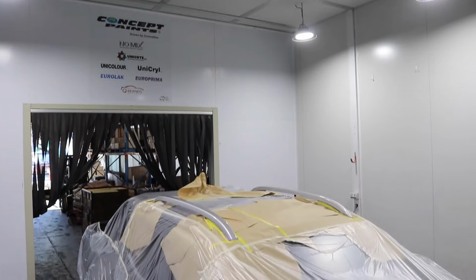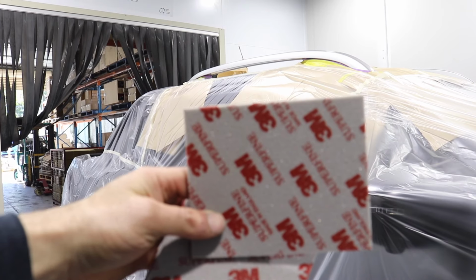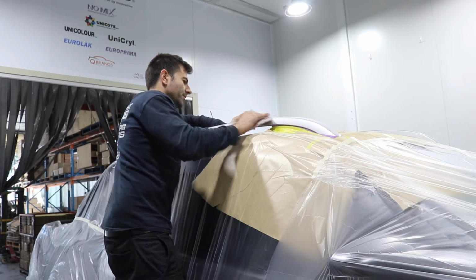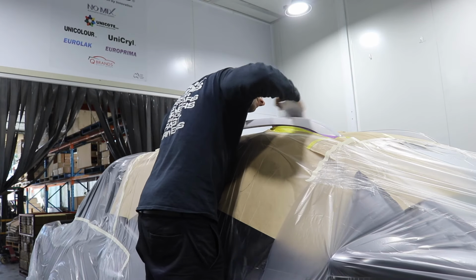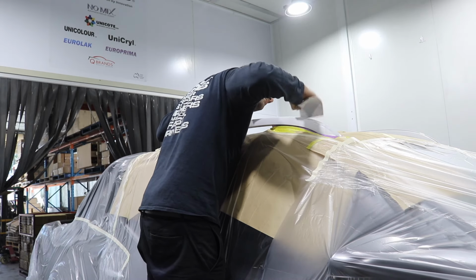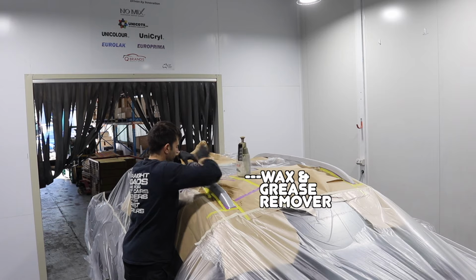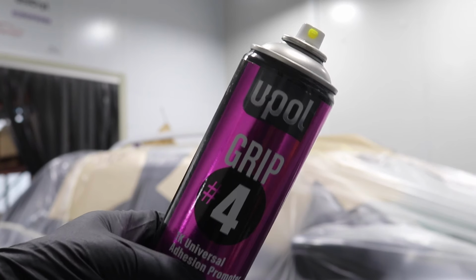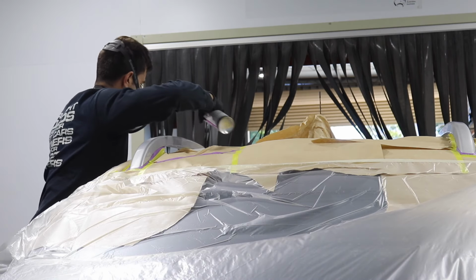These roof rails are already painted silver, so all I'm going to do is sand them with a fine 3M sanding sponge. Then I can apply my primer, color, and clear. I'm using the adhesion promoter again. I'm going to spray two coats of that over the roof rails, then I'll be ready for my paint.